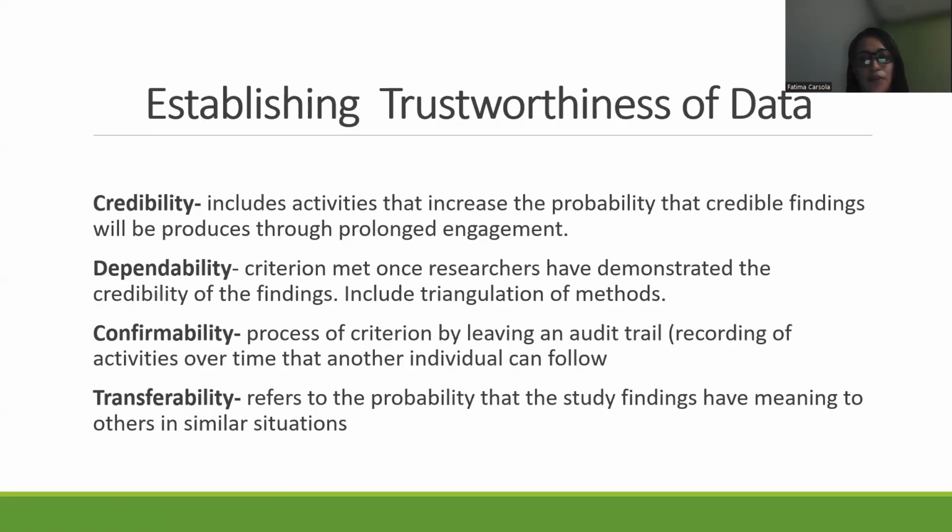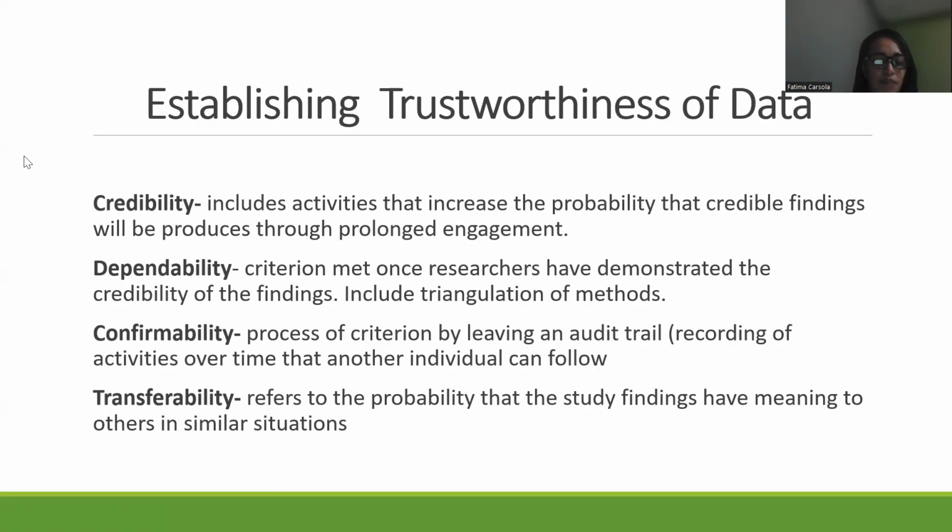So this one is from Lincoln and Guba. You have here the credibility. As it's stated here, it includes activities that increase the probability that credible findings will be produced through prolonged engagement. And of course, as a researcher, you will have to establish the credibility to confirm the precision and reliability of your findings. What you will do here is at least have prolonged engagement, and of course, member checking and triangulation. So you have to do these things to augment credibility.